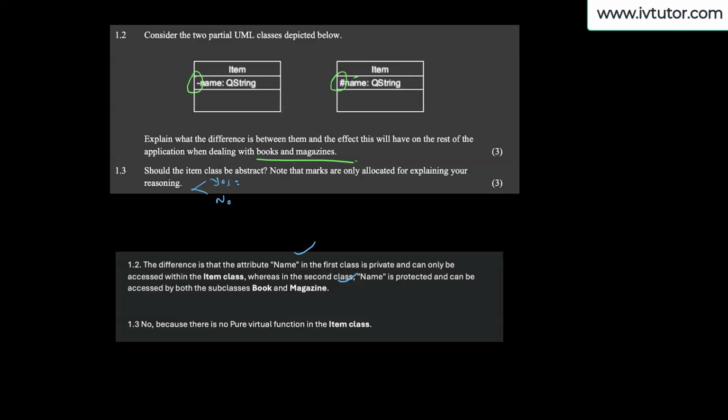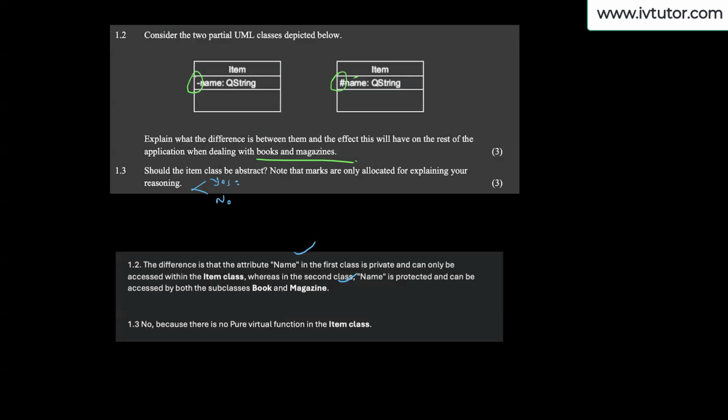Whereas in some instances, it may be obvious. For example, where you've got a bank account, it can be check or savings. It cannot just be an account. And in that case, you can say, no, we cannot have an account which is not an account. It doesn't make sense. So there are certain instances where it's clear that your class has to be abstract. But in this case, this was an open question that simply required you to explain in this context what an abstract class is in relation to the item, using item class as an example.